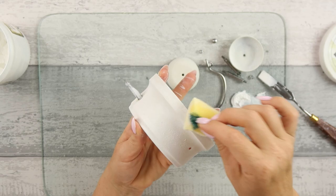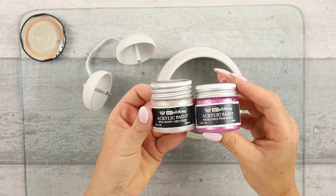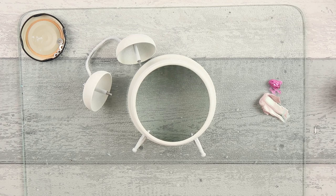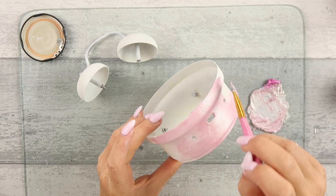And the next step is to paint the clock with the acrylic paints. My paints are metallic. I have a very light and a darker shade of pink. I'm going to mix them together, adding a little bit of that dark pink to the light pink to have it slightly darker, and then I will paint the outside frame of the clock and all the pieces, not the inside.